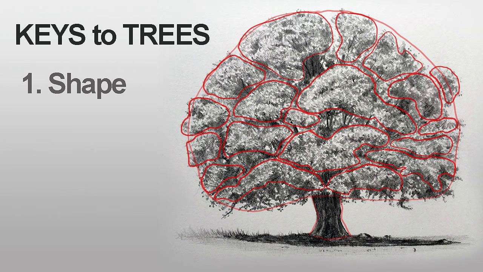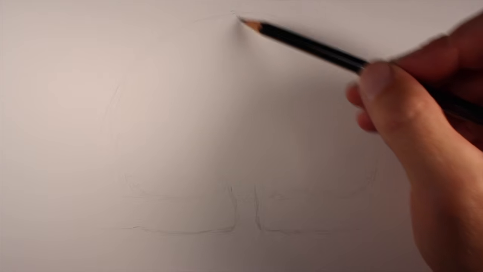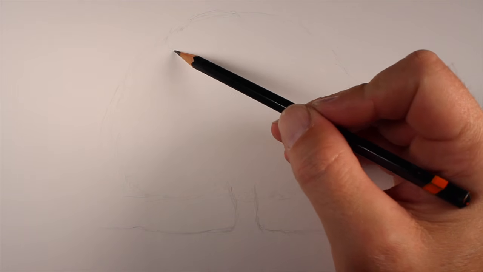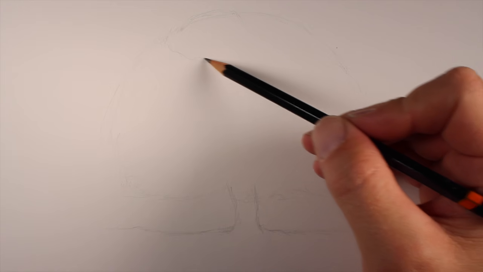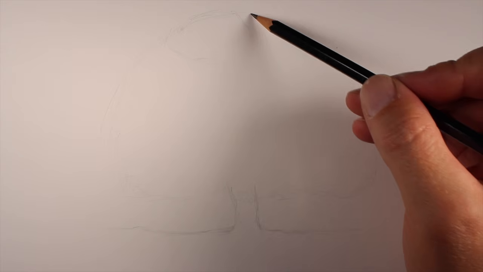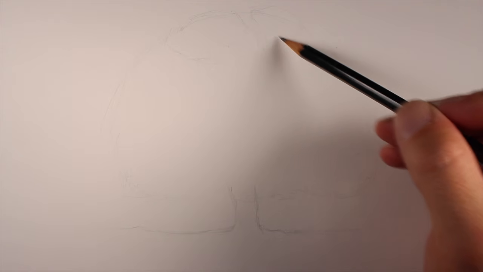Now we're going to break the shapes down even further and look at each individual clump or collection of leaves on the tree as individual shapes. And we'll go ahead and start to sketch these out within the overall contour that we've created on the surface. Now, while even this step is still very simple, it can be somewhat overwhelming to try to find each one of the clumps or collections of leaves.